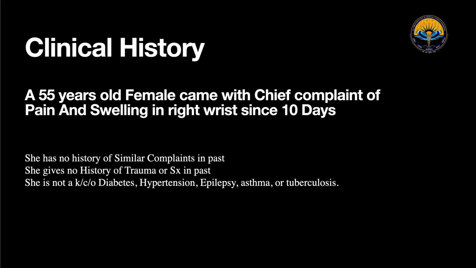This is a case of a 55-year-old female who presented with a chief complaint of pain and swelling in the right wrist since 10 days. She has no history of similar complaint in the past. She gives no history of trauma or surgery in the past. She is not a known case of diabetes, hypertension, epilepsy, asthma, or tuberculosis.